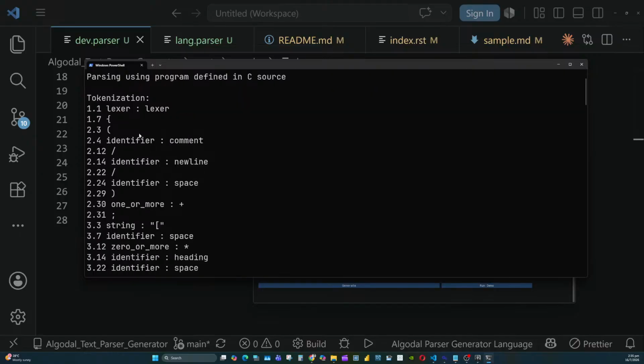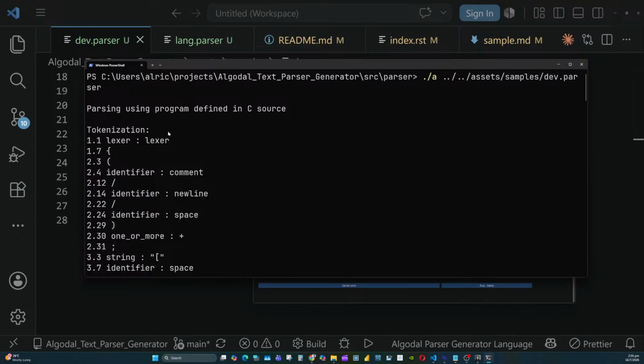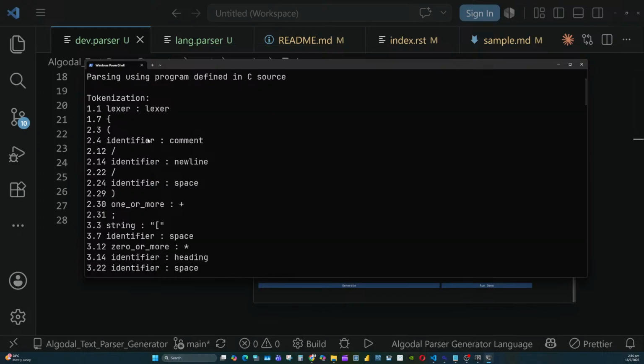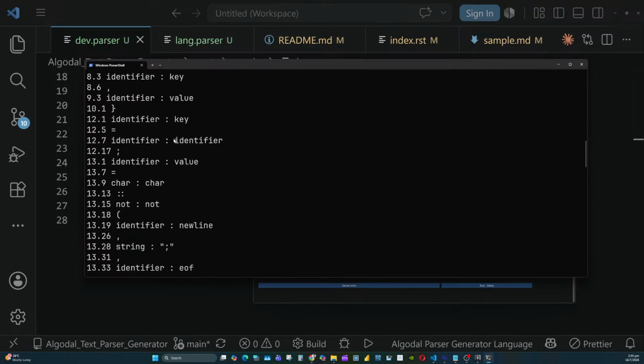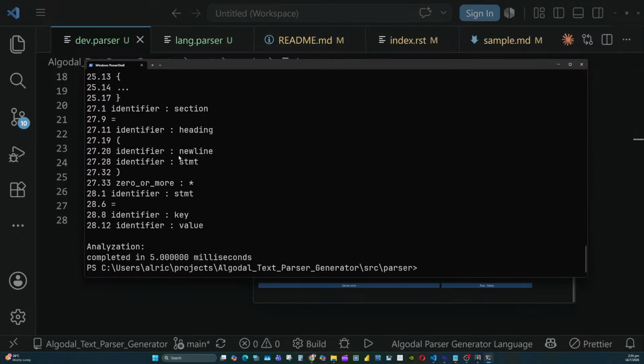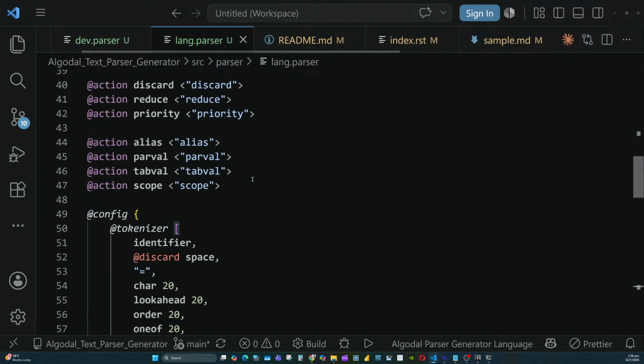Okay, so as you can see now, I am finally tokenizing the entire language. Tokenizing keywords, with an identifier, comment. Oh yeah, this is right. This is right. So yeah, new line. Yeah, this is right. So I'm tokenizing the entire language now, which is great.